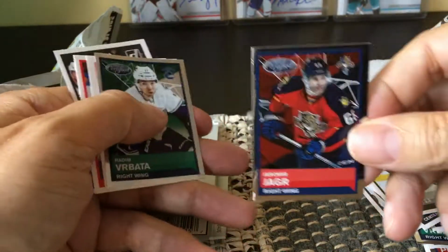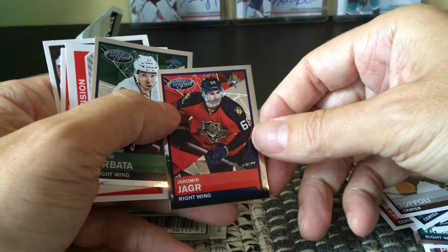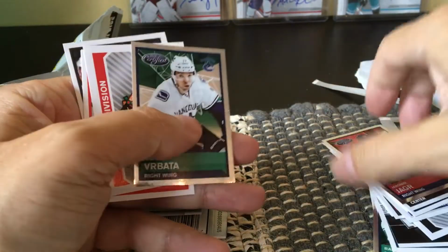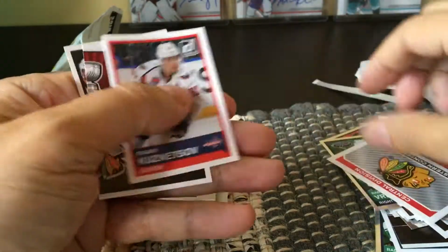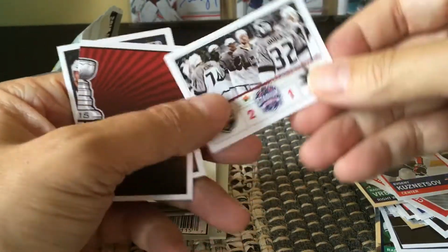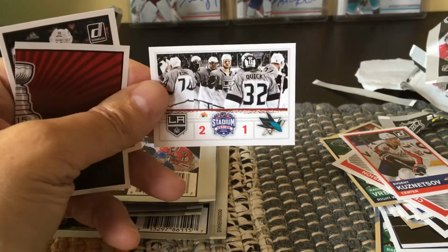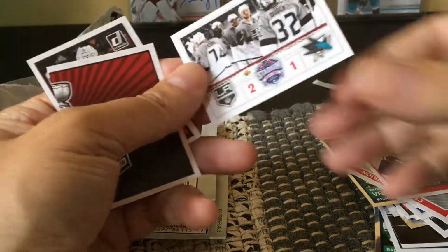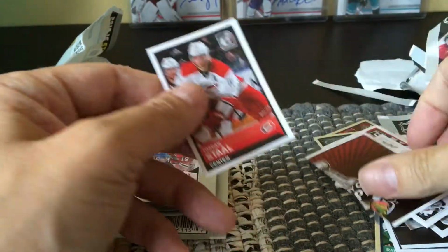So that's Jaromir Jagr. Jaromir Jagr, by the way, is the second all-time scorer in the history of the NHL, even though he missed a couple of seasons while playing in Europe. And that's because of his longevity and the fact that he played with Mario for a couple of years, who was definitely one of the top 4 NHL players in the history of the game. Winter Classic, Stanley Cup champion, so that's another composite one.